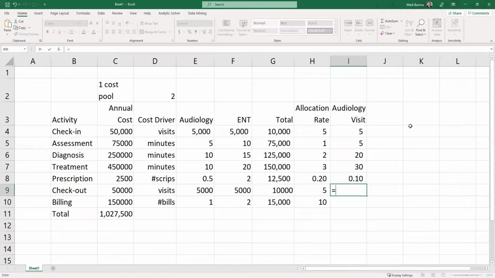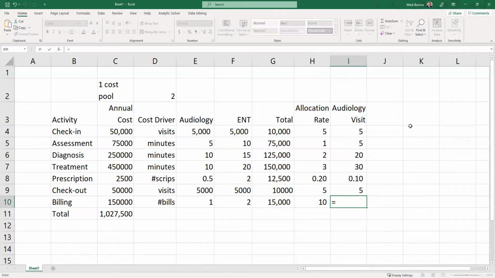You check out once. So you could say, well, I put the 1 times 5 up above just to be clear about it, but clearly it's just 5, right? Because you're checking out just 1 time. So there's some logic you have to actually apply. ABC is complicated because you have to think about these things, right?